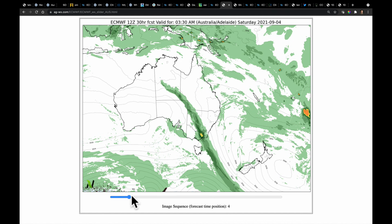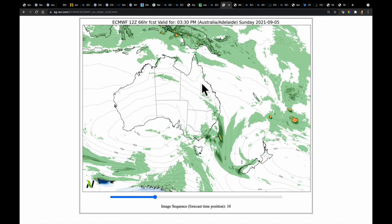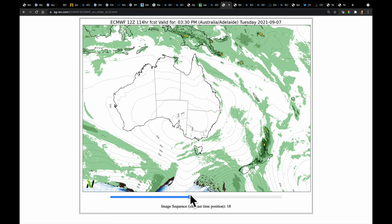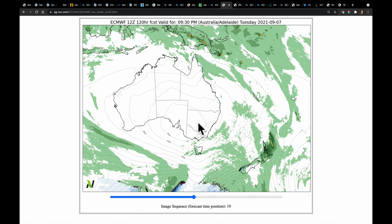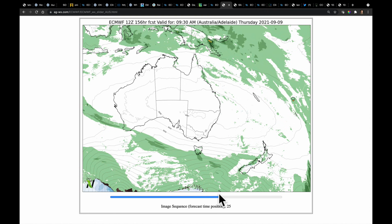And that passes through Victoria, and eventually through New South Wales, and clips parts of Queensland as high pressure builds in behind it. But that's just coming through Friday into Saturday and a bit into Sunday morning. Now, after that goes through, high pressure takes over, as you see here to start next week. And it just slides to the east, and that's where that cooler weather goes with it. And then behind it, we start to get a warm-up happening once again.